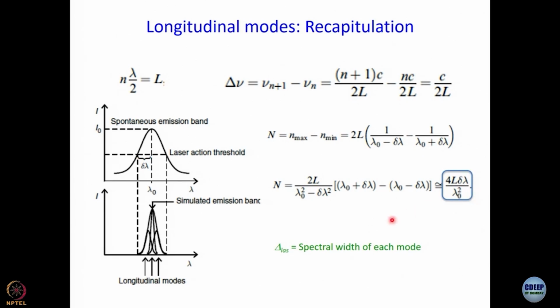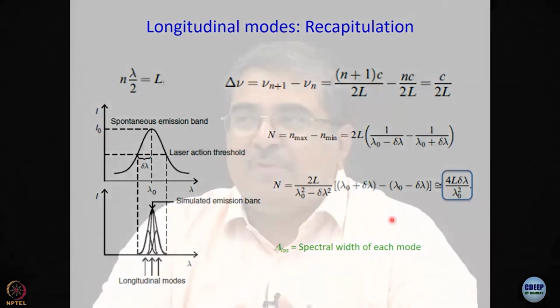And one thing I would like to draw your attention to, which we did not say in the last couple of modules, is do not think that the longitudinal modes have spectra that look like delta functions. So far, what are we saying? We are saying that this nth longitudinal mode has some frequency nu n.